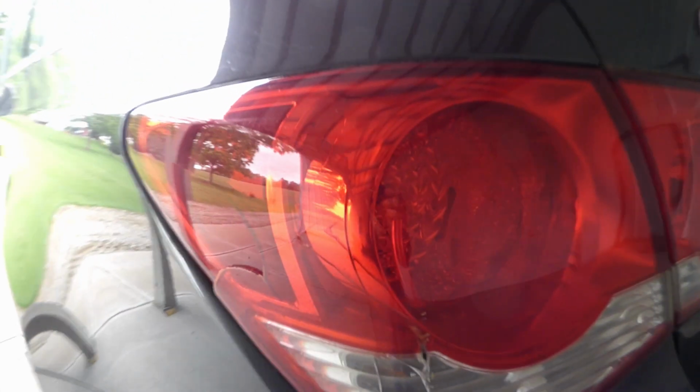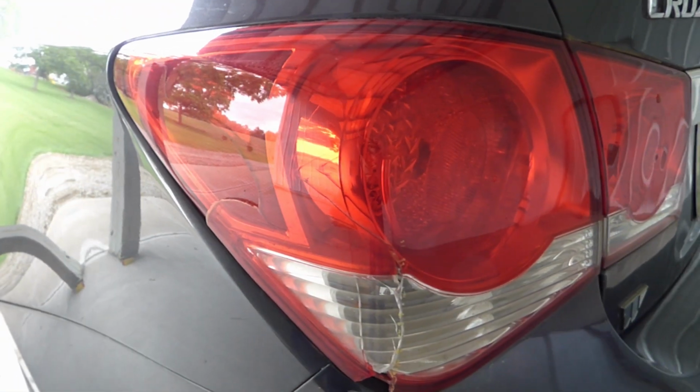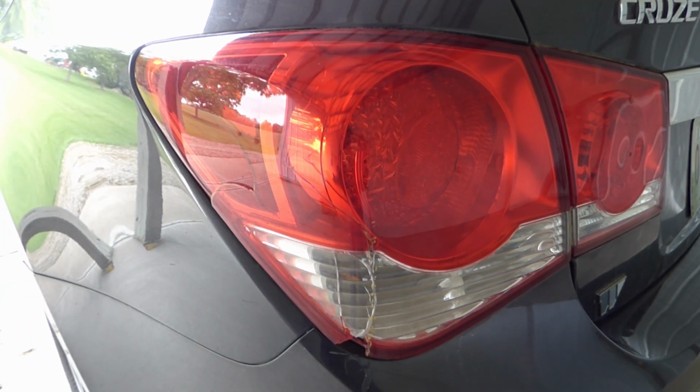So as you can see on this one, it's pretty bashed up. Had a little run-in with a concrete post. So I'm just going to show how to take out the old one and put in the new one.